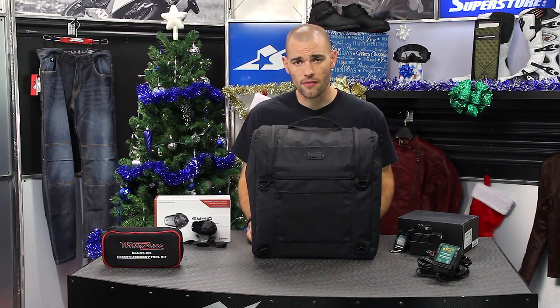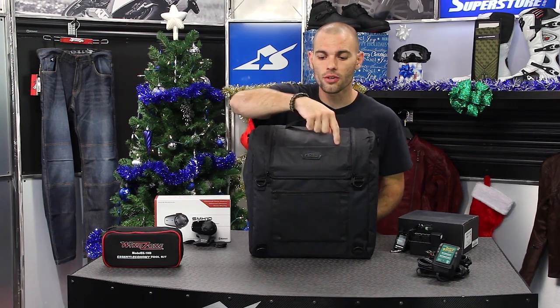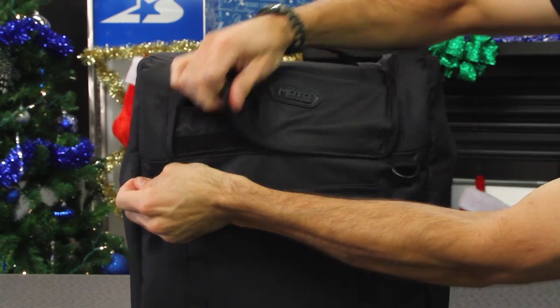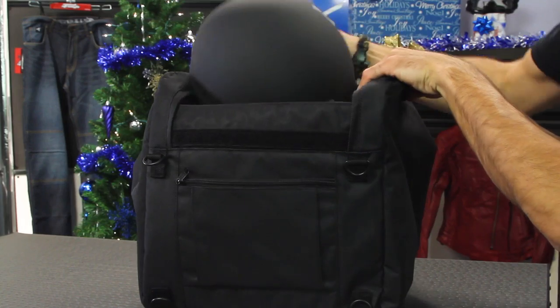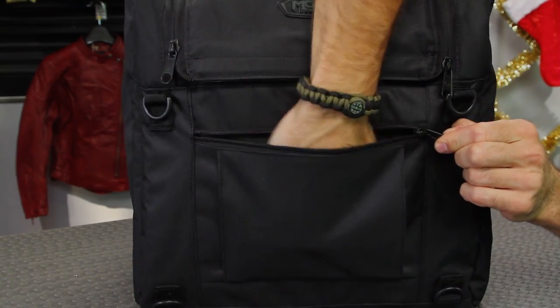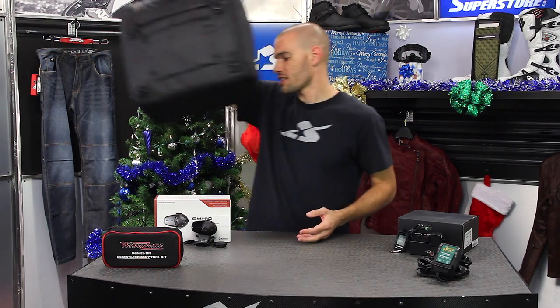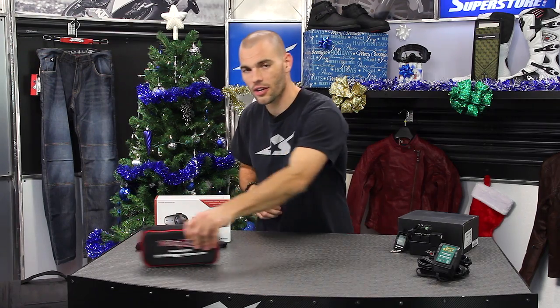The construction of this is made from a 600 denier Maxtura fabric, extremely heavy duty. You'll find these Reflectolite stripings right here to get better visibility, and the panel here on top opens up and becomes this huge cavernous body. Very easy to load and unload from the top. It also has a smaller pocket up front with a zipper on it for easy access to those smaller items. If this is something you're looking for, it can be a very nice addition to your motorcycle, and it's going to be something you're going to need in order to carry around our next product.